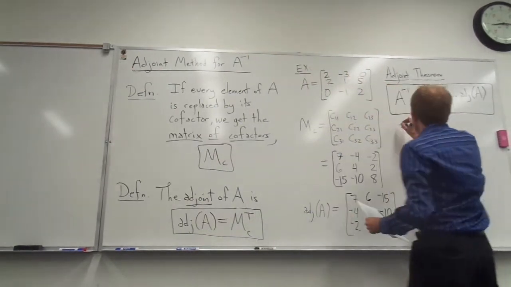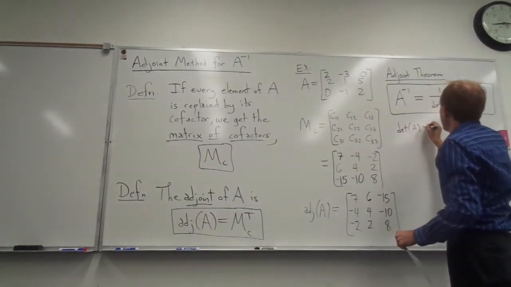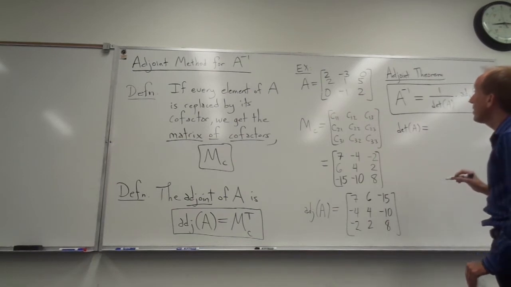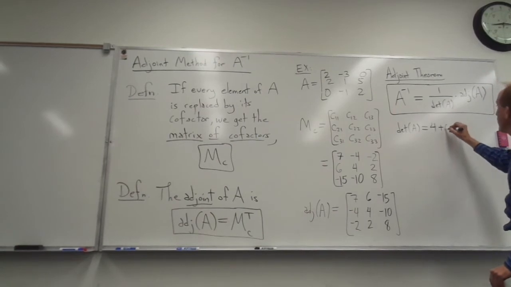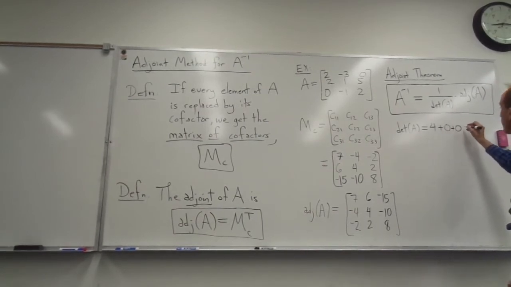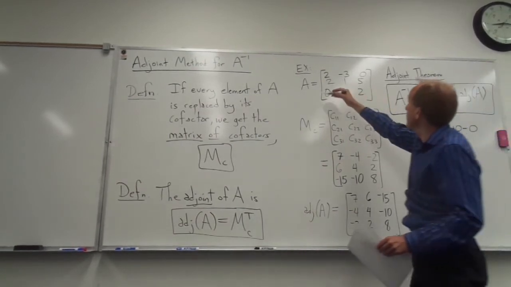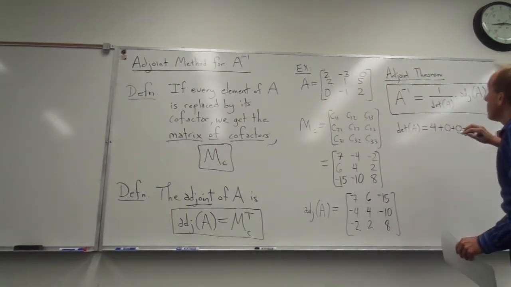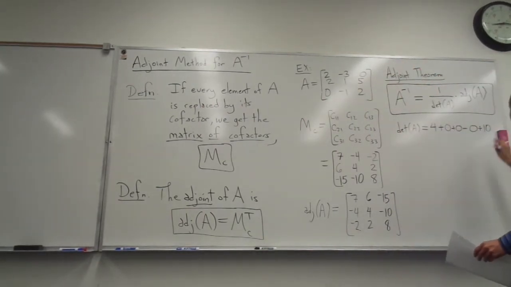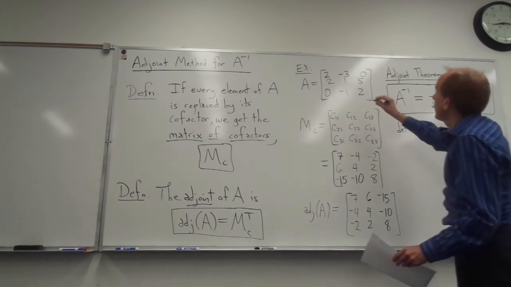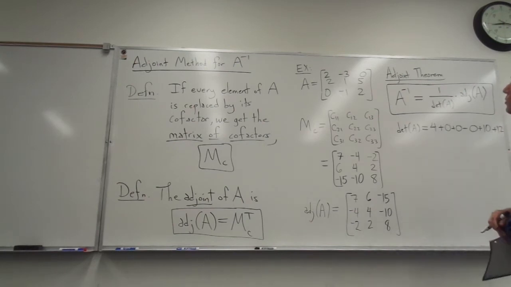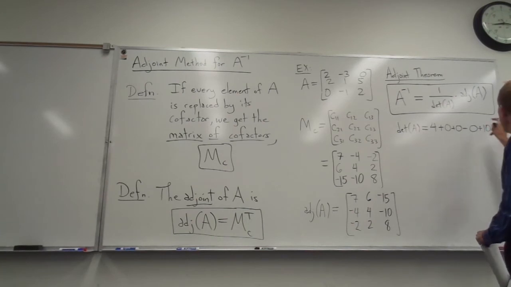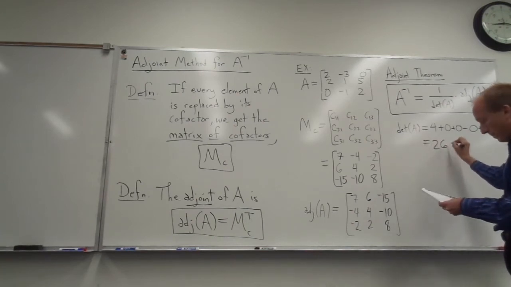This is a 3 by 3 matrix, so we can probably get the determinant pretty quickly from the arrow method. I'm going to go ahead and write down the terms. We're going to have 4 on the first arrow, the second arrow will be 0, the third arrow will be 0. Then subtracting in the opposite direction, we're going to have 0, and then minus -10, which is the same as +10. And then the last one is going to be minus -12, which is the same as +12. Okay. So 4 plus 10 plus 12 is 26.